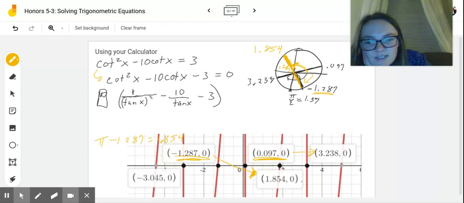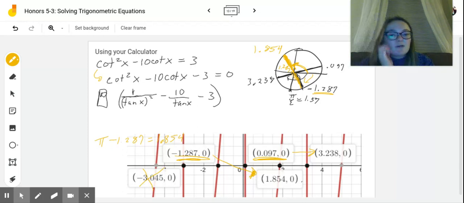1.8485. You can see that this solution right here is not needed anymore because it's a repeat. It goes outside. We can see that the first 1, 2, 3, 4 points are the points that I'm using within my unit circle. So I hope you guys use this as a tool. When you're doing your WebAssign, feel free to go on Desmos and get those first couple of answers. It's a lot easier to input something that's in quadratic form onto Desmos.